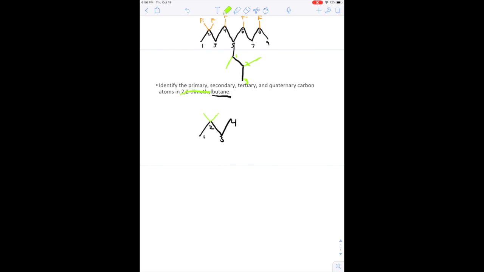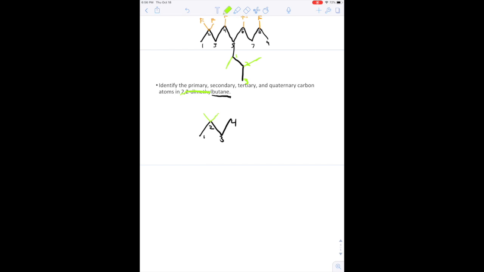Now it is stating to identify the primary, secondary, tertiary, quaternary carbons. This literally means how many carbons are bonded to another carbon. This is very different from hybridization, which you've learned in chapter 1. In hybridization, you're often looking at bond sites, right? If something has 4 bond sites, subtract 1, sp3. That's usually a general rule of thumb.